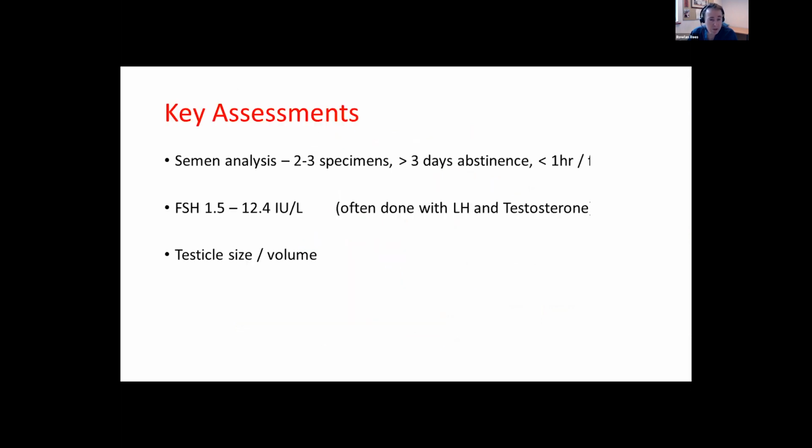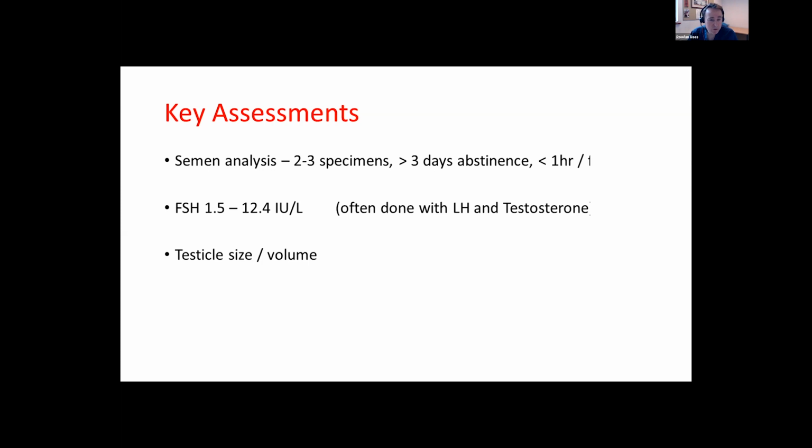In terms of assessment, so we've taken a history, we've examined, and then of course further assessments really depends on what the semen analysis shows. The semen analysis is obviously the cornerstone of male fertility assessment, and the sooner they have one of those, the better. Important facts to note here are: don't rely on one specimen, like I've said. Make sure that they've had a period of abstinence of around 2 or 3 days, but no longer than a week. And then the sample needs to be delivered fresh to the lab. And the best services, I would say, have a facility where the specimen can be produced on site, and then it can be analyzed straight away.